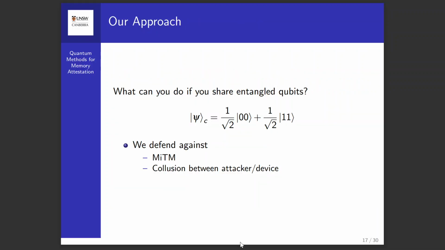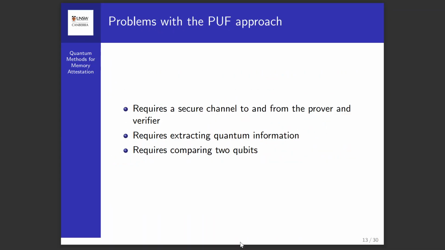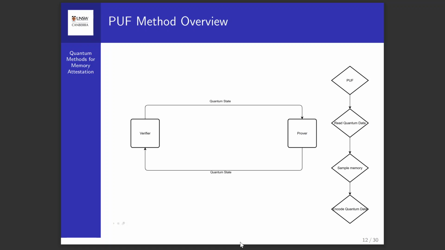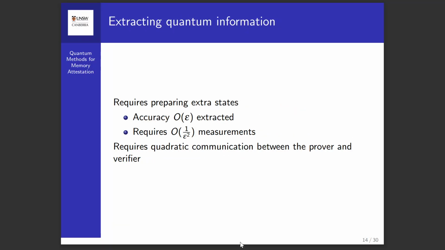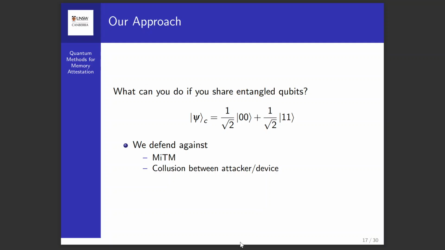All right, so let's get on to our proposal. So what is our idea? I guess I should mention one other thing about their method. One good thing that this PUF provides, assuming that it hasn't been compromised during the supply chain, is authentication. Assuming only this guy has this PUF and only this guy's seen this PUF, then when you get a vector out of that, you know this is the guy you were talking to. So it provides authentication. So we don't have a PUF. We don't want to rely on special hardware. We don't want to rely on supply chain. So we have to provide authentication some other way, right?